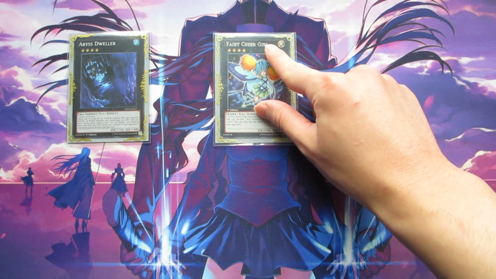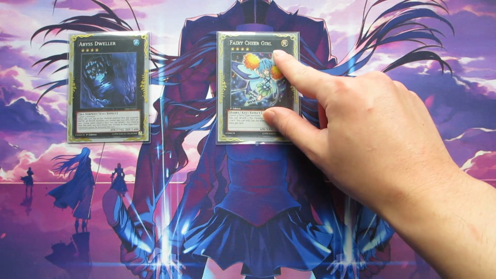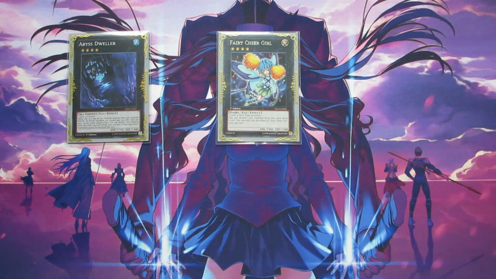We're also playing one copy of Fairy Cheergirl. Fairy Cheergirl, of course, is really nice for just drawing cards. I don't play Brigante Tsukiyomi like I do in the pure Melodious deck because most of the time you're drawing into hand traps and really important things that you really want to hold on to in your hand. And this deck is really consistent, so you don't need too much extra draw power from your extra deck, especially because we have very consistent access to Saryuja.